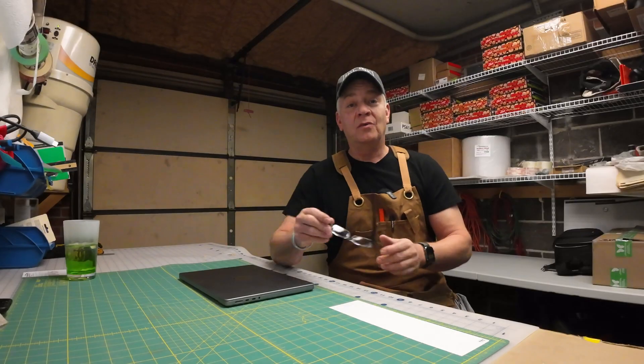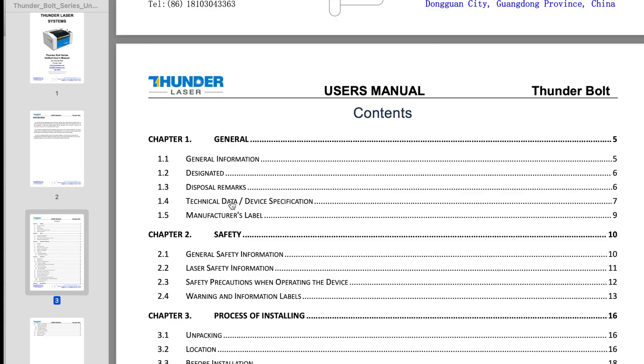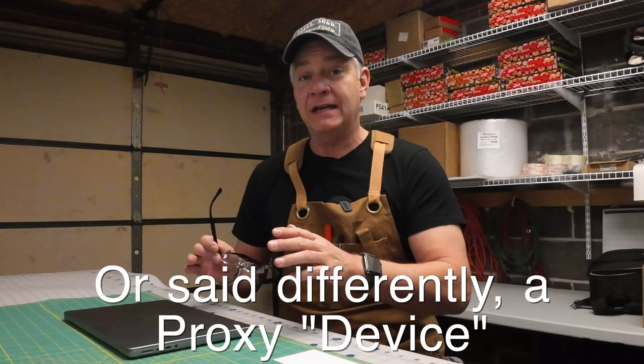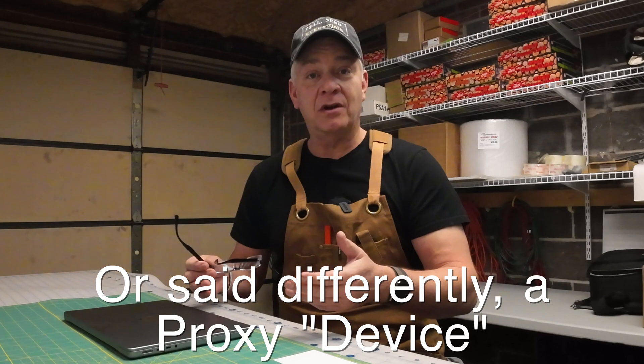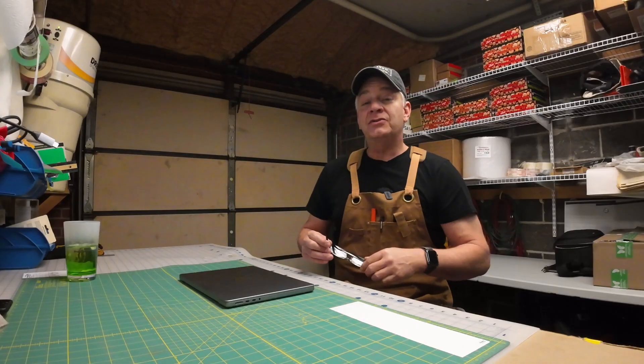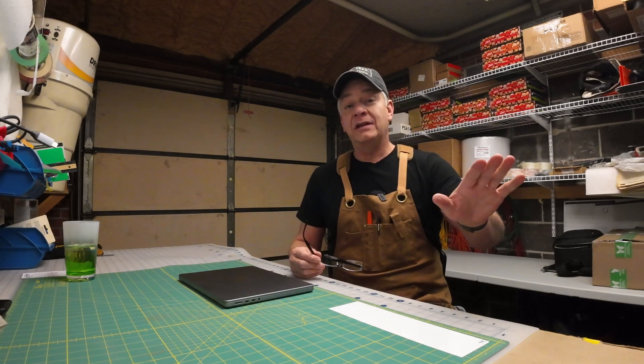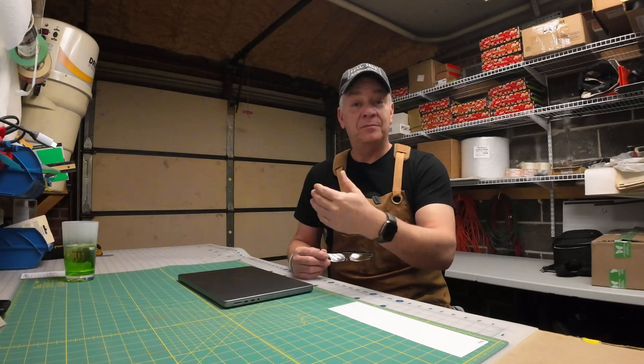You're going to need a little bit of information. Whatever brand or model of laser you purchased, if it hasn't arrived you should be able to look the user guide up online or find out from the manufacturer. You're going to need the working space dimensions and you're going to need to know what kind of controller it uses. Because what you're actually going to do today is create a fake device in Lightburn in order to allow the software to work in the absence of having the laser here. So in other words, you can download the free trial — or if you've already bought the license, download it to the computer — and begin working with it before your laser even comes, which is what a lot of folks do, including myself. Lightburn requires that you add a device, i.e. your laser system, in order for it to begin working on your computer.